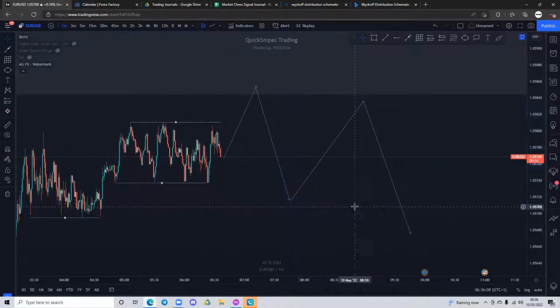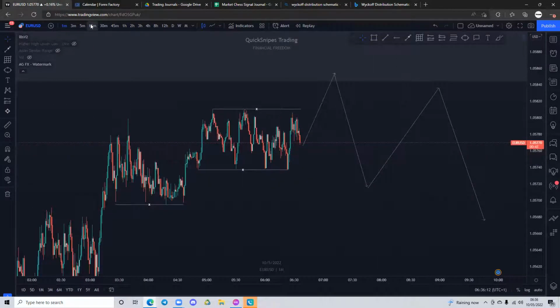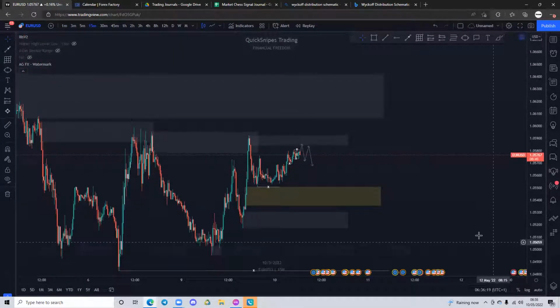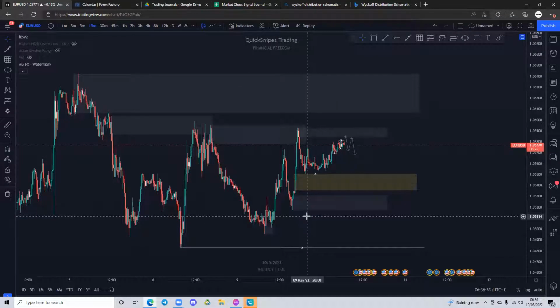So there is a lot to see in the market today. Today is a good trading day in my opinion. There is some nice clean zones formed. I don't like it when there's too many supply zones or too much liquidity on charts. As long as the liquidity is clean, it's fine. However, I need those supply zones and demand zones to be quite minimal because it makes your chart a lot cleaner, especially when most of them are mitigated.